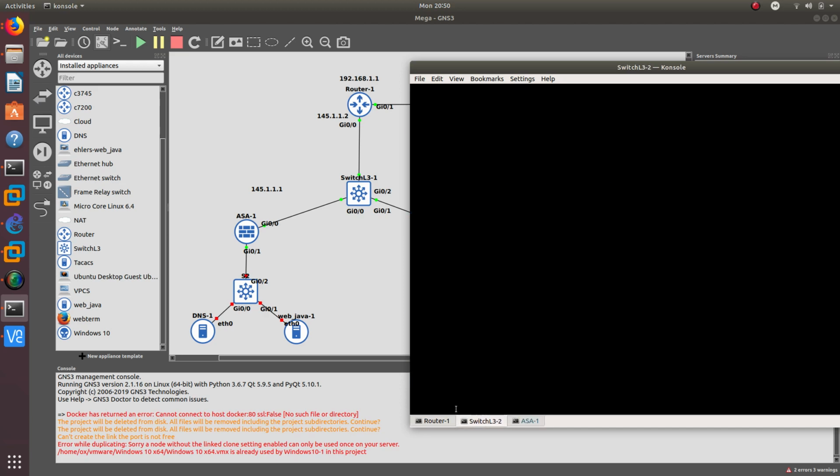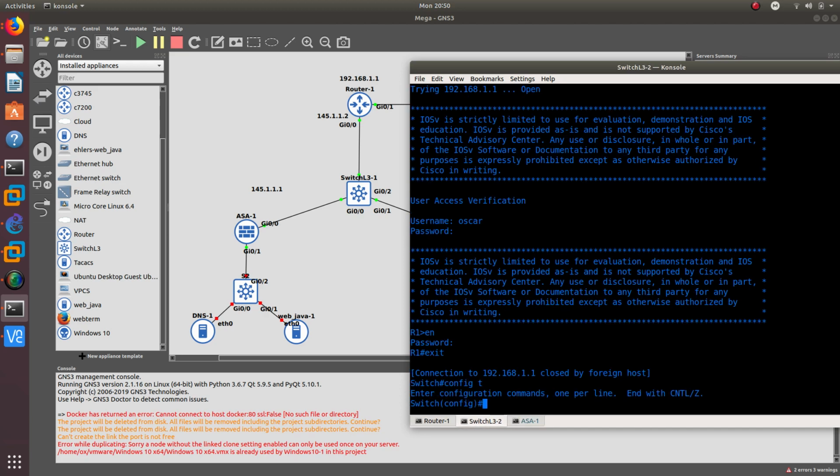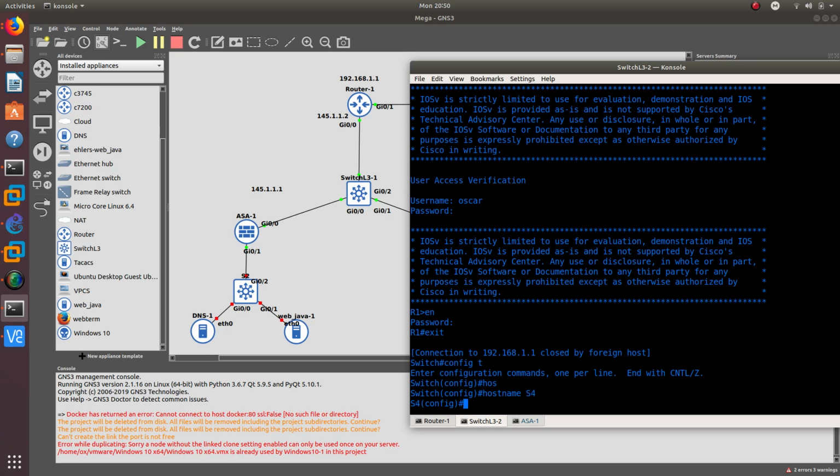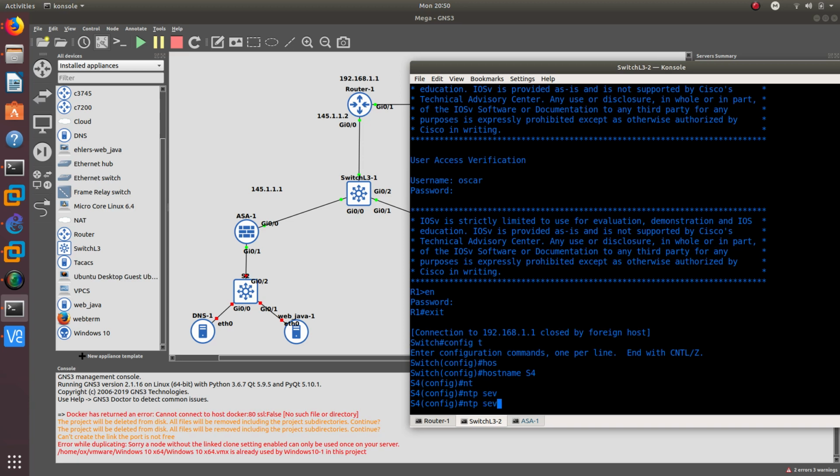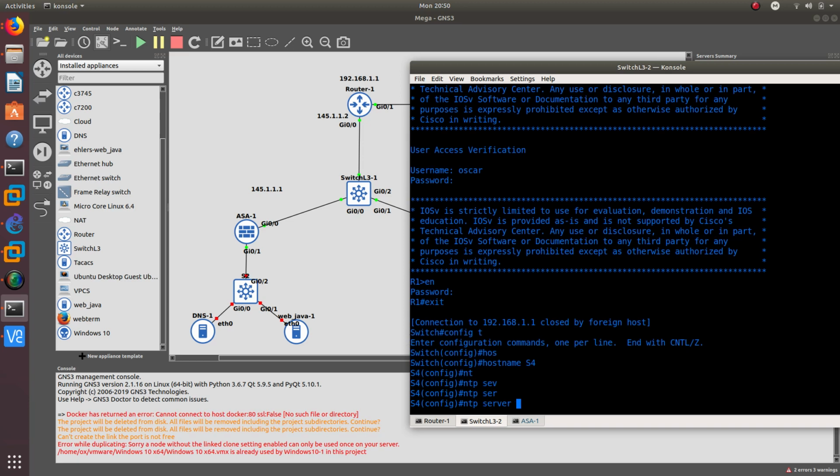So now from the switch, let's go ahead and config t. Let's give it a hostname of switch 4. And then from here, let's set up NTP. We're going to connect to the NTP server, which is at 192.168.1.1, which is this right over here.